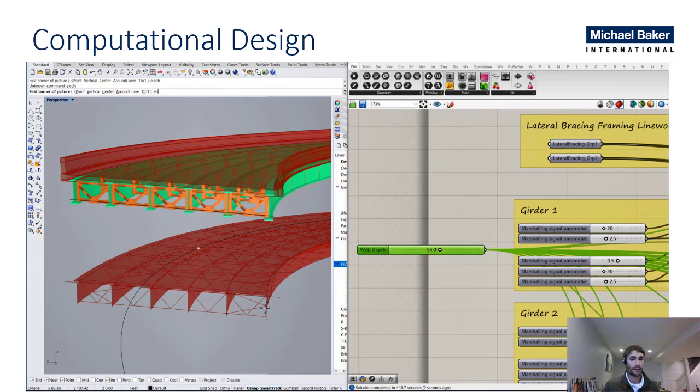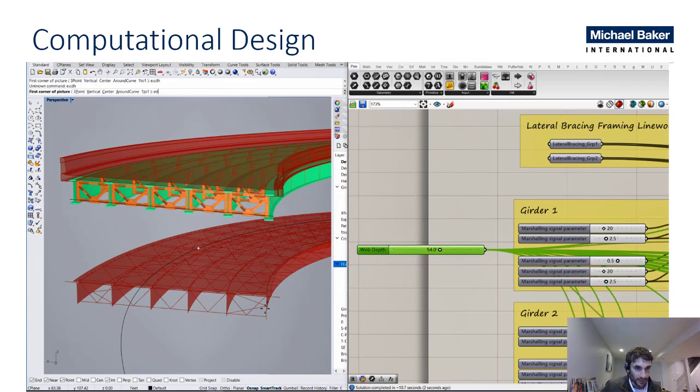So we're not just looking at geometry now. We're tying that logic into how we build, and you can tell by some of the analytical models here that we're using things like shell elements for the web, going to the center of the girder.